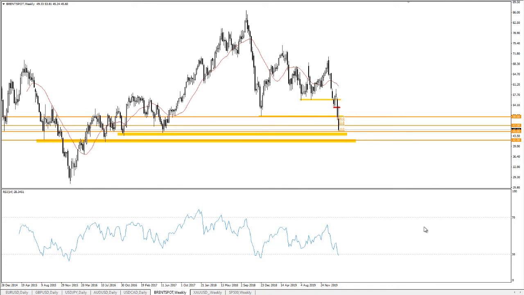The backdrop is that we had the OPEC plus emergency meeting last week to try and contend with the coronavirus. The OPEC nations, led by Saudi Arabia, called for a 1.5 million barrels per day cut in oil production. Obviously, less oil out there means each barrel should be worth a bit more. It's basically an idea to push the prices up.